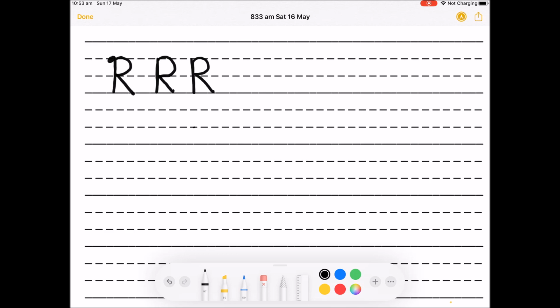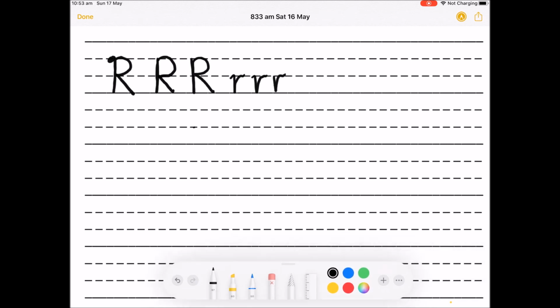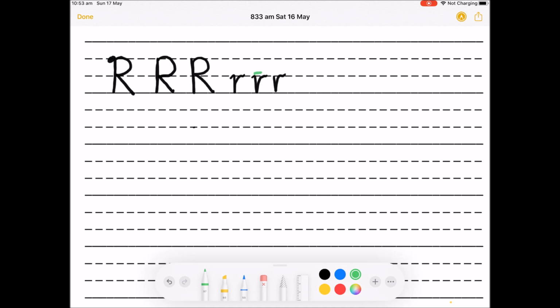All right, and our lowercase r, like most lowercase letters, sits down here in this bottom line. I think lowercase r's are quite tricky to do because if you spread them apart too wide up here, they end up looking like a V. So you have to be really careful. So he has a little flick, and he comes down, and he comes back up that same line, and he goes out a little bit and has a tiny little flick.